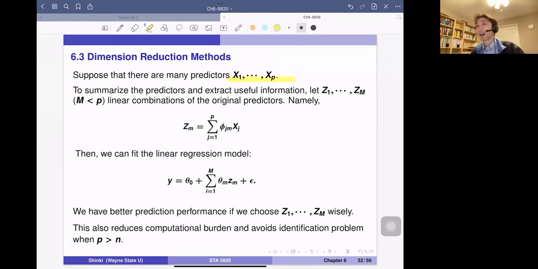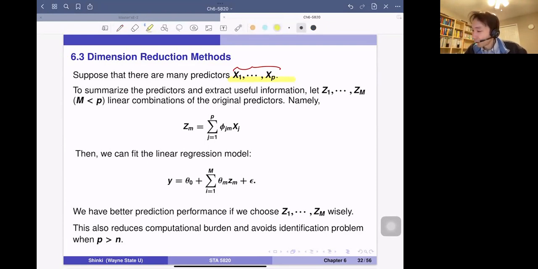Maybe that's a little bit hard. So maybe the producer price index, for example, is closely related to industrial production. Then you want to summarize the data from 50 states into one, maybe the overall average or total production of all states. So take the average of x1 to xp, or x1 to x50, or take a summation of x1 to xp. That is the basic idea.